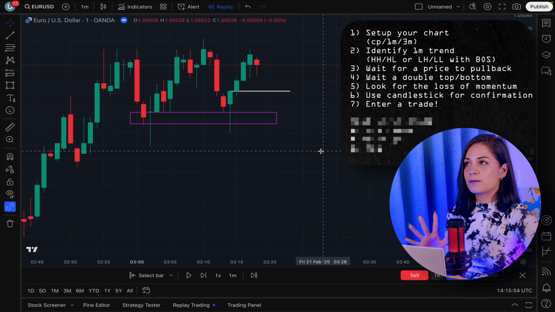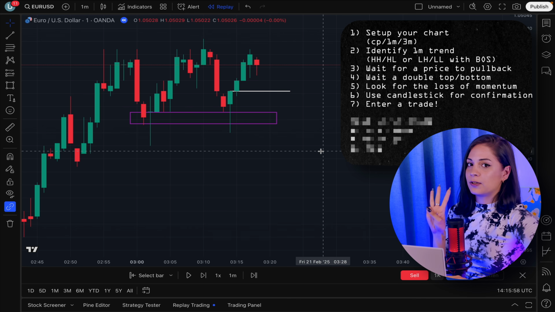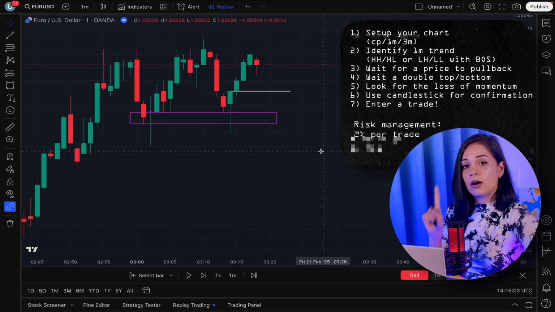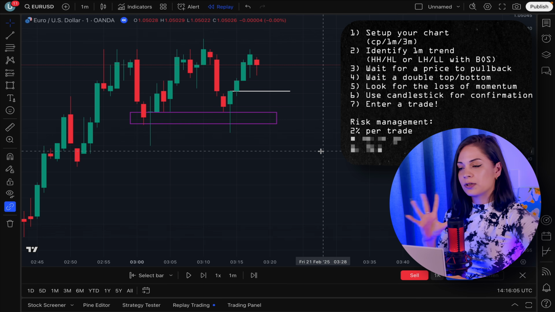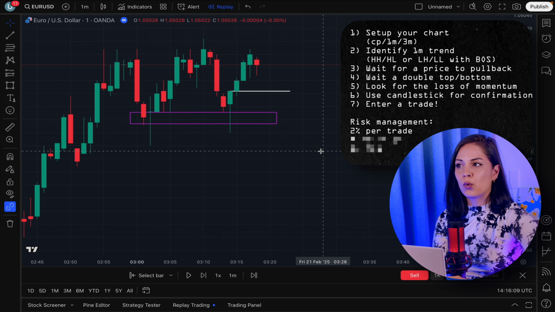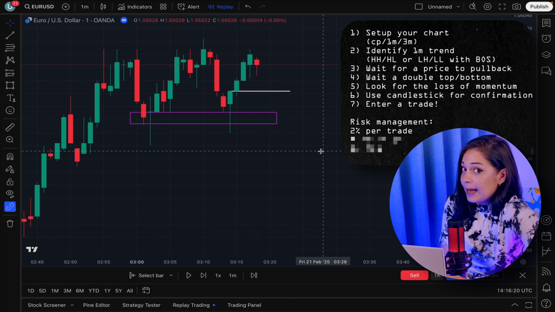So, of course, the most important thing in situations like that is to have really good risk management. Again, first things first, a good strategy, but we also have 3 different things about risk management. Number 1, 2% of the balance for each deal. So for example, if you have a $100 balance, you shouldn't open a deal for more than $2. You need to know how to control your amount of money. If you risk too much on each deal, you're risking losing everything. If you lose everything, game over.